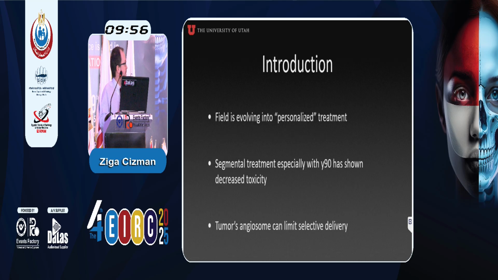The intra-arterial therapies are evolving into personalized treatments, as multiple speakers have mentioned previously. This is especially true with all the evidence that was presented in Y90 and the efficacy with complete pathologic necrosis and decreased toxicity in the setting of radiation segmentectomy. However, when we do these treatments, we have to realize that sometimes the tumor's angiosome can limit selective delivery and cause toxicity to non-involved liver.